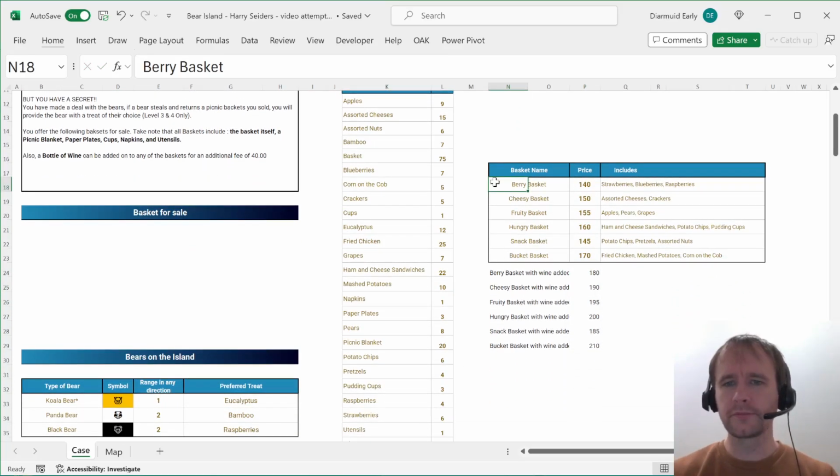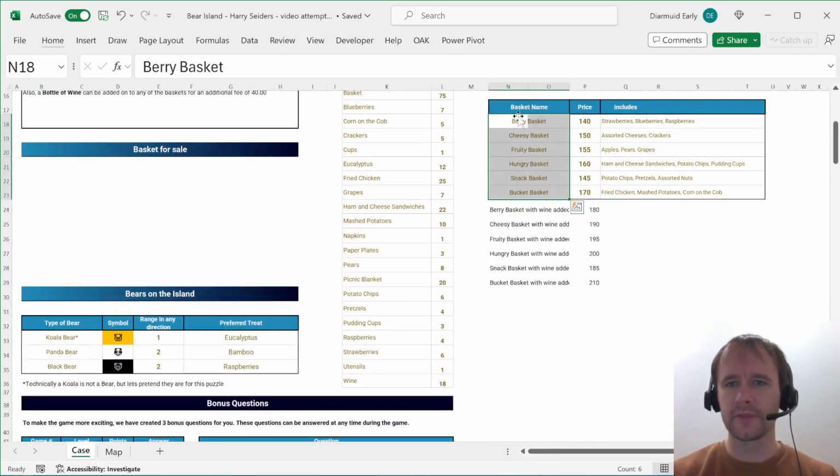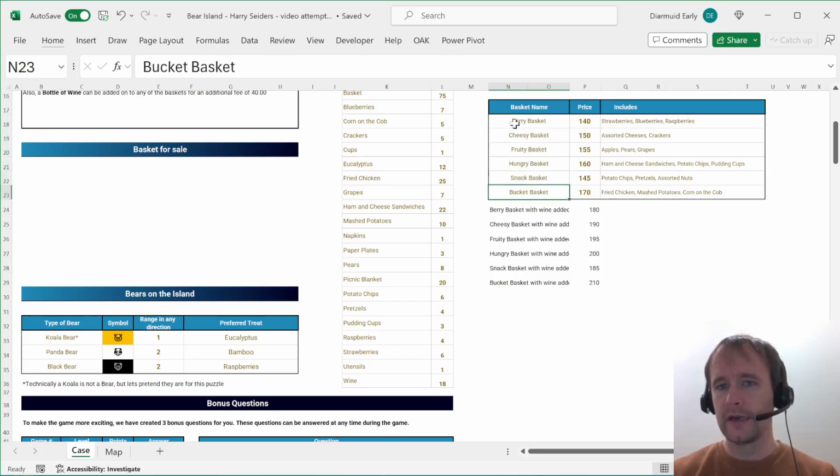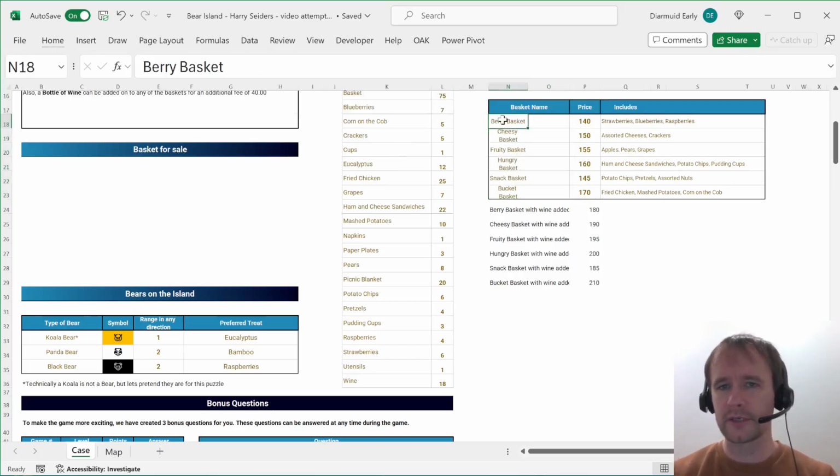Now, this one is a little more generous than average. One thing that you have to watch out for sometimes is to make things look nice. They will often have something spanning multiple cells, and what they often do is have it looking like this with those cells merged. And so if you go to name this range, which I'm about to do, I'm a fan of naming ranges. It makes it a lot easier to reference cells up here without having to keep scrolling up and down. If you name this range, it's going to name 2 columns. And so if you try to do a match against that 2 columns, it doesn't like that. So Harry was actually nice to us here.